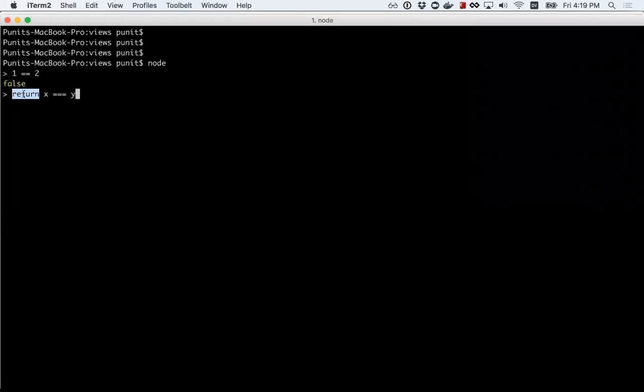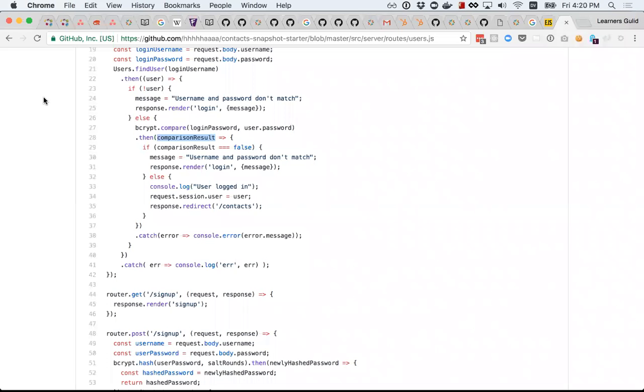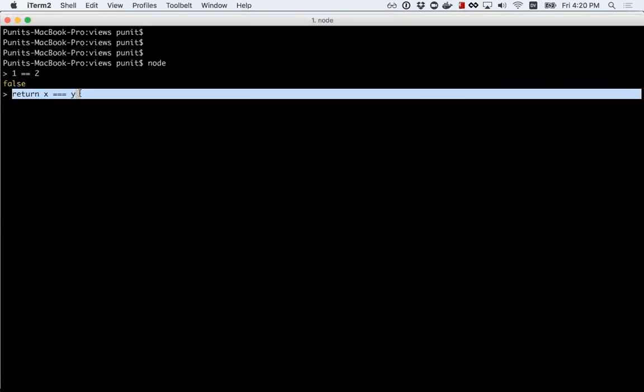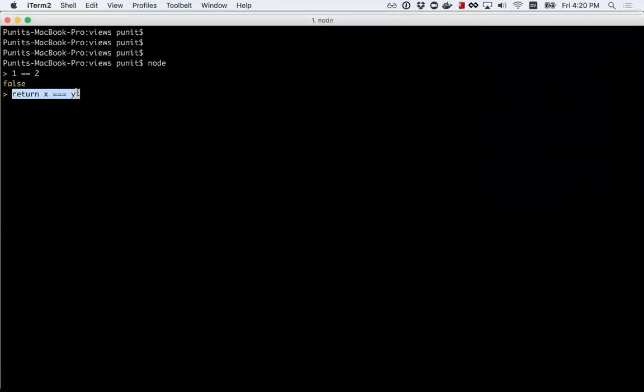So always think of at what point you're calling the return keyword, because that's the exact thing that is going to be returned. If your function reaches this point where you're actually returning x equal to y, then you can be sure that it's going to be a Boolean.